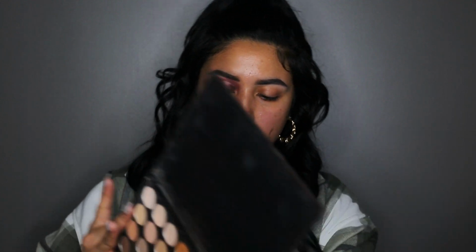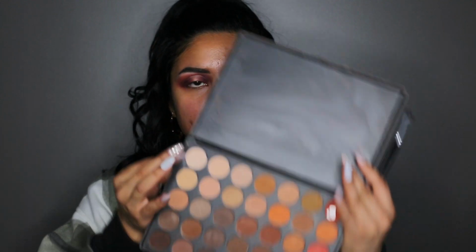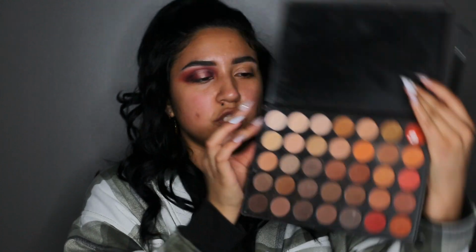Alright, I'm going to go in with the 350M palette, and I'm going to use this color. I'm sure on camera it probably just looks like a white shadow, but it's actually an off-white, kind of like, I guess, eggshell color.